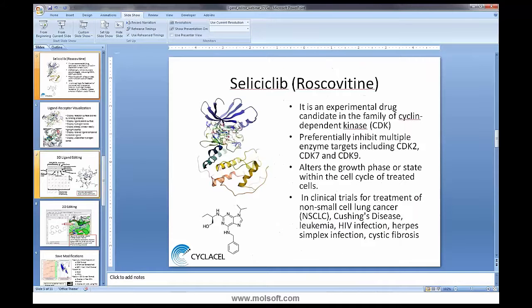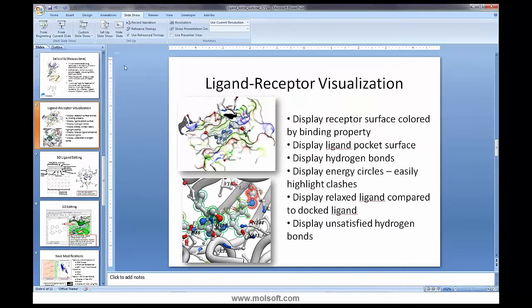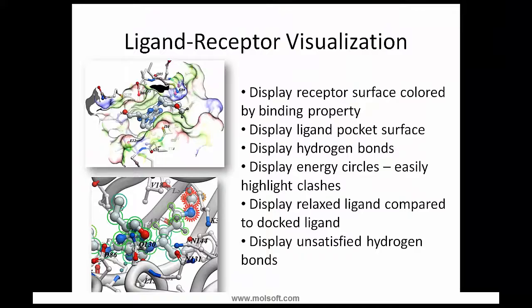So we now need to start visualizing, where we can start building and improving our ligand. So there are different options for doing that. We have option to display the receptor surface colored by binding property. There's also an alternative surface, which is a sort of combination of the receptor and the ligand, called the ligand pocket surface, which gives a better representation of where you may have cavities in which to build. This I will show you in the ICM.